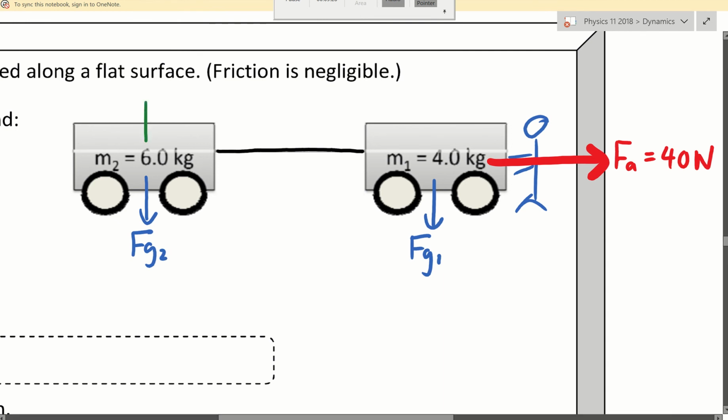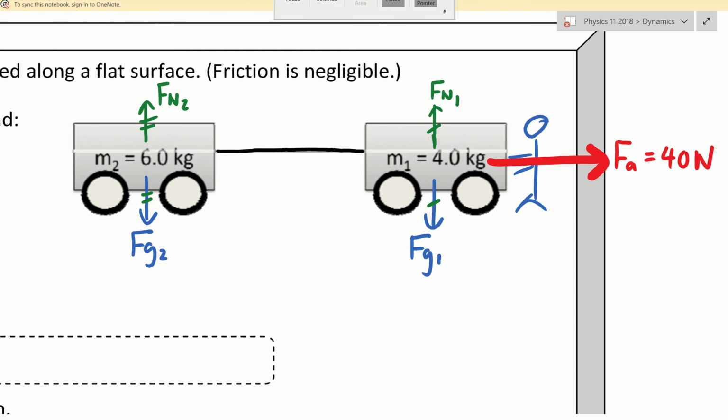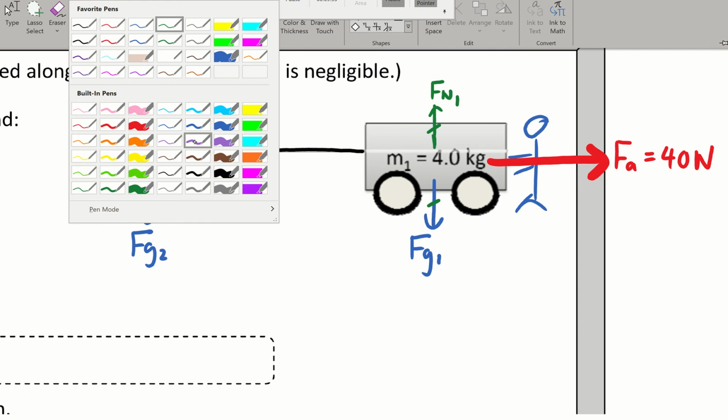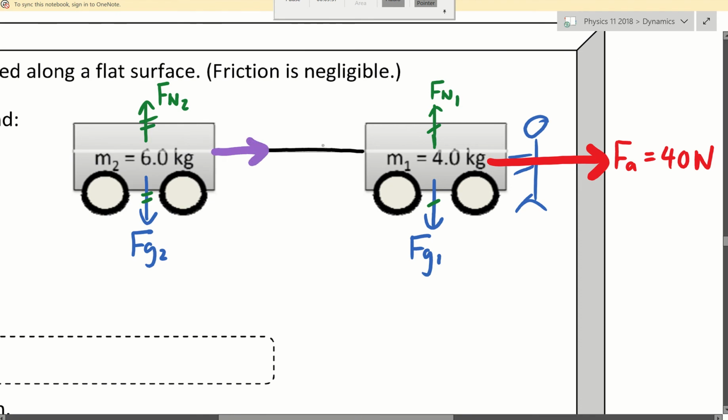Then we also have normal force, because why? We're on the ground and the car is not flying. The car is not submerging underwater nor flying in the air. So there must be a normal force for each of them that happens to balance exactly what the gravity is. That would also be labeled Fn1 and Fn2. Why? Because if you just put Fn, again, no one knows which one you're talking about. Okay, so there's a rope in between. A rope will have tension, so therefore we have tension.